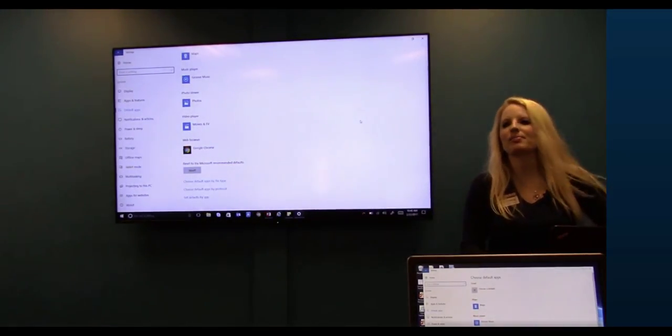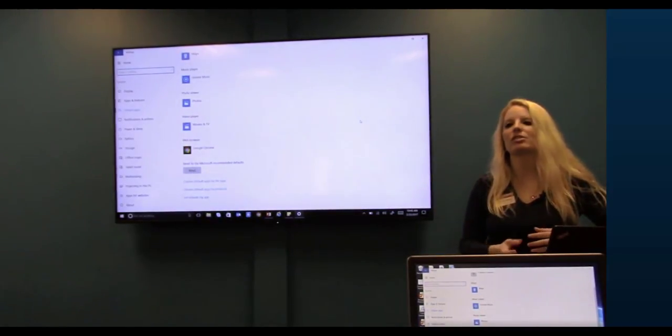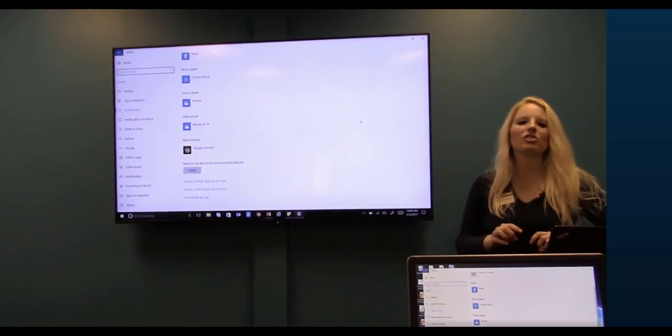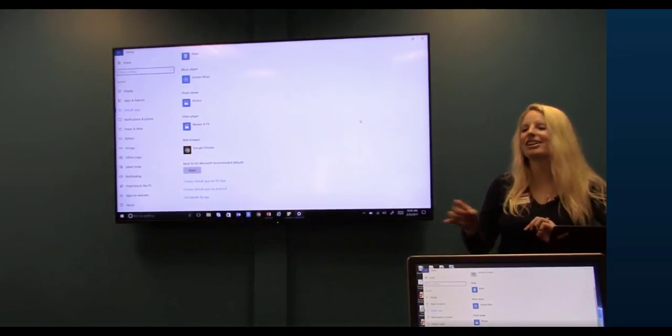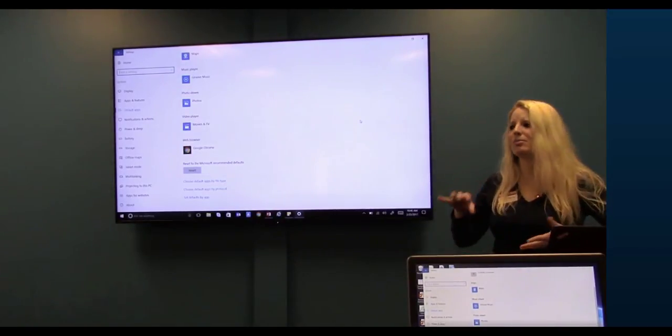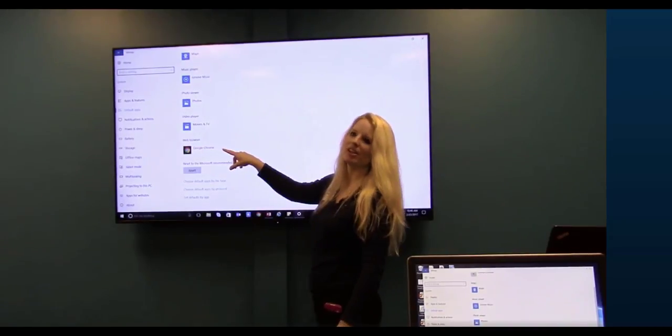If I click this button, it takes everything back to how it was originally when I first got my computer loaded. So if I think I have made way too many changes, I've had too much fun clicking buttons, and I think, how do I make this stop? How do I make this go back to how I got it originally? It's just this button right here.